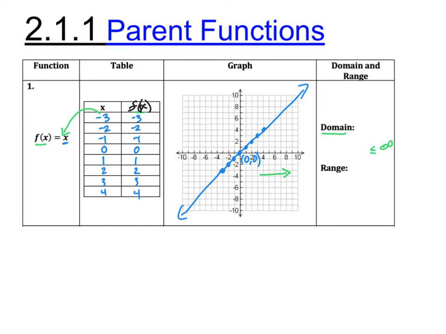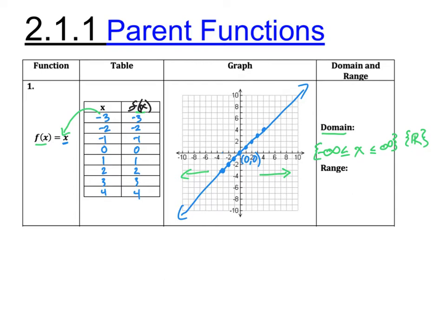And that's going to be less than how far will it go in that direction? Again, it's going to go on forever. If I go to the left forever, we call that negative infinity. And that's going to be less than or equal to x, because domain uses x. And remember, there's another way to write that. You could also say that every number from negative infinity to infinity, all real numbers, if you wanted to use that symbol.